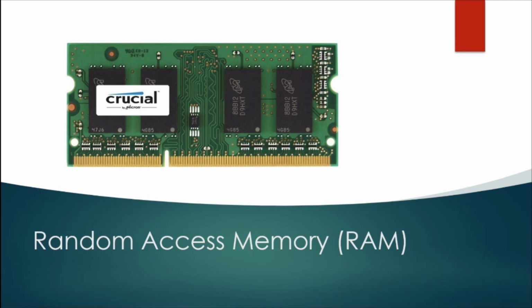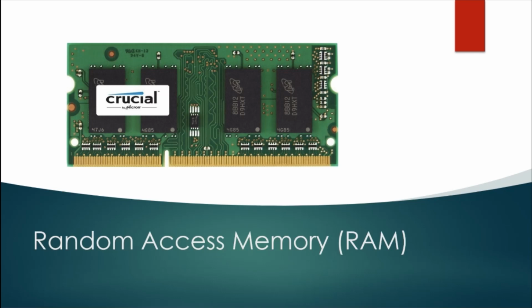This is a stick of RAM, or random access memory, that you'll find in every desktop, laptop, mobile phone, and many other devices. More specifically, this is a memory module, and these will come in different sizes and shapes depending on the device that they're designed for, as well as different capacities, such as 1 gigabyte, 2 gigabytes. Nowadays, it's not uncommon to see 8 gigabytes, 16 gigabytes, or even 32 gigabyte sticks of RAM.